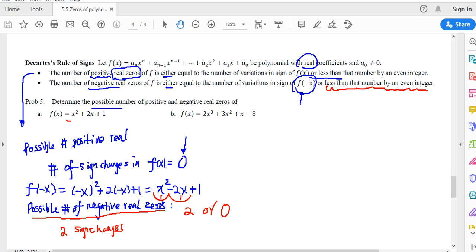If I graph this for you, it looks like this. This is -1. Actually, there are two zeros here at -1. -1 is a zero, so there are 2 zeros. The reason you only see one is because it touches back. Essentially, -1 repeats twice. That's why it is considered as 2 zeros there. So this is the Descartes rule of signs.